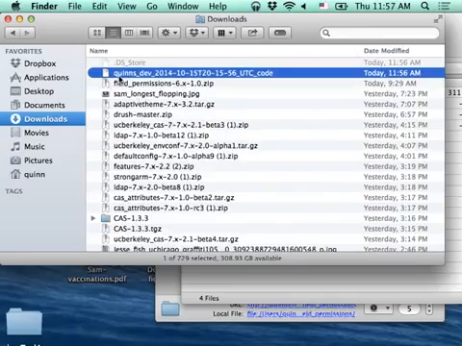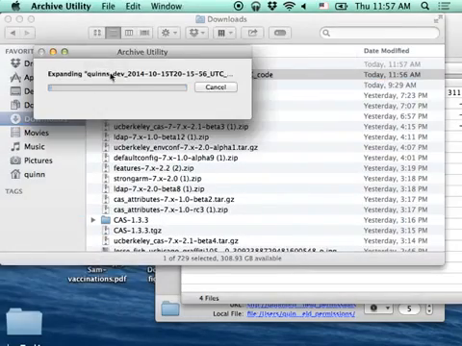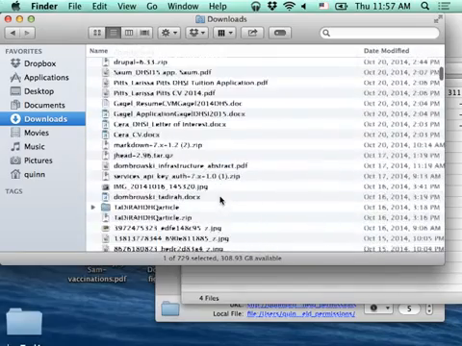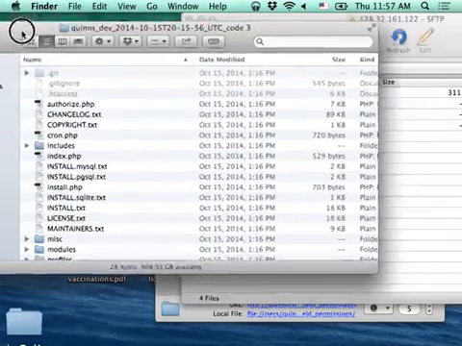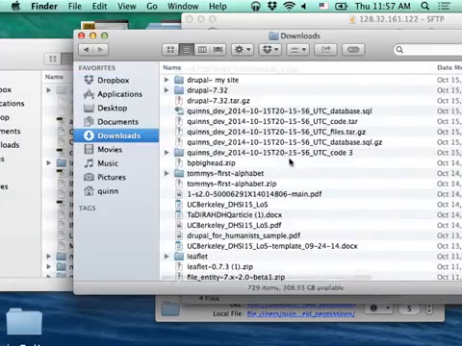This should be a directory. I'm not sure what the deal is here. All right. Well, here we go. Here's our code. So this is our Drupal code right here.